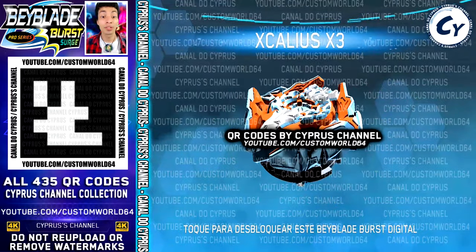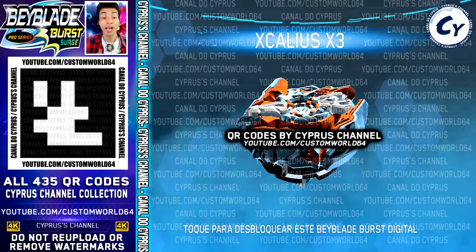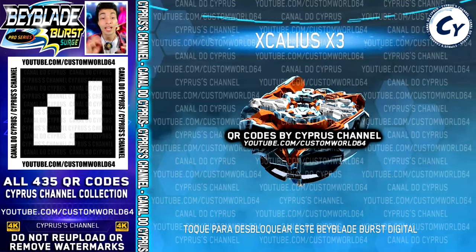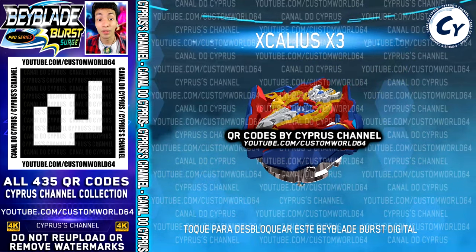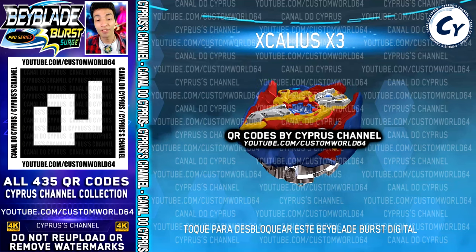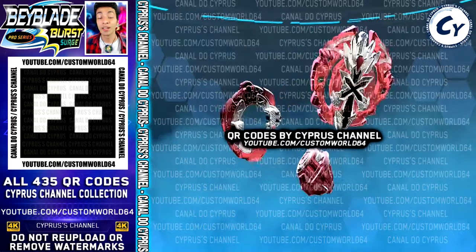Next one, we got you the Elemental Xcalius X3. This one is amazing. Gets two Elemental Trails. You can scan it, add it to your collection right now. And now, this is Xcalius X3, the blue and red version that everybody knows and loves. If you want the regular version, here it is, Xcalius X3.